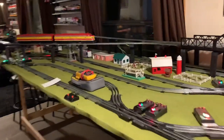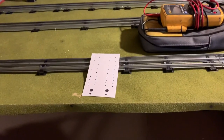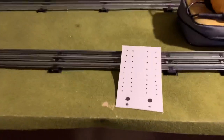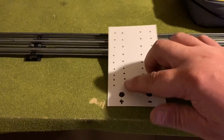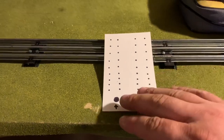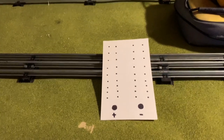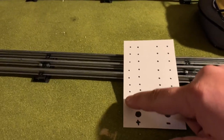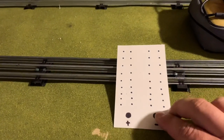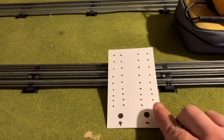But anyway, I got all the wires together on that terminal block, and as I mentioned previously, this is my first time using a 24-port terminal block. I'm used to using the 12-port. I assumed, you know, you got your hot 12 and 12 ports, your neutral 12 and 12. I assumed all of these were hot and all of these were neutral. However, that's not the case. They're on separate banks. This hot here is on the same bank as this neutral, and this hot is on the same bank as this neutral.